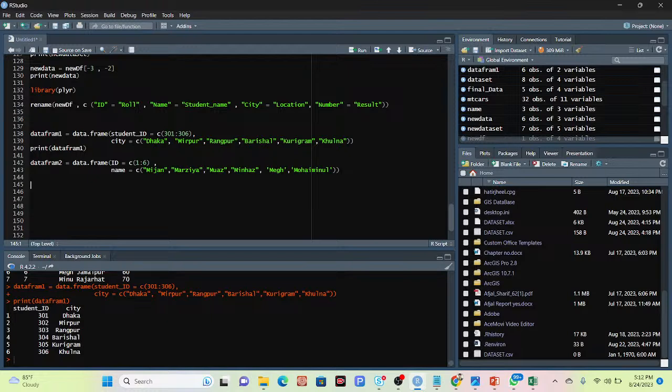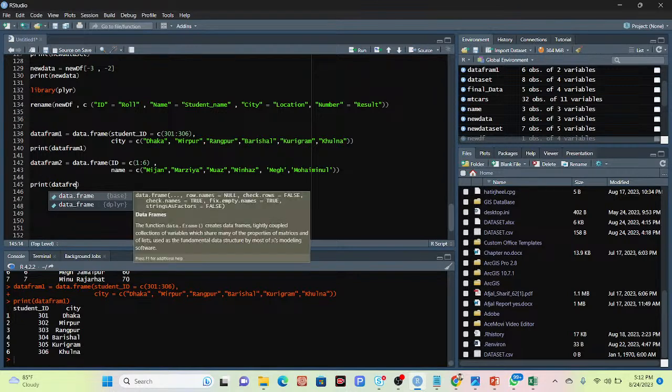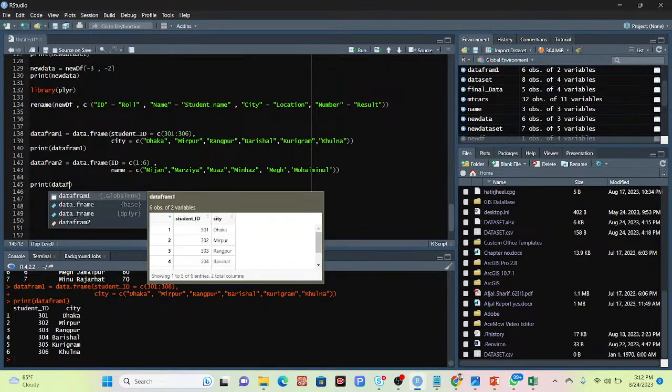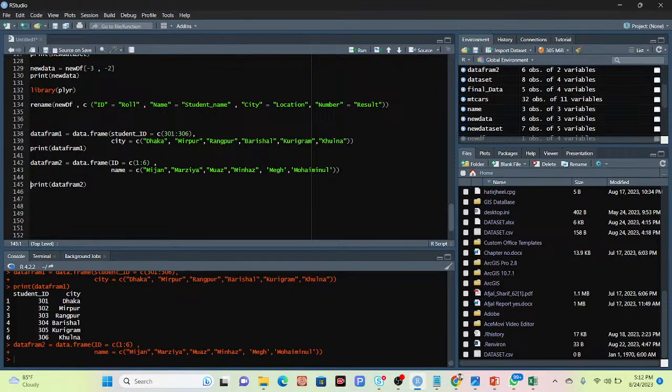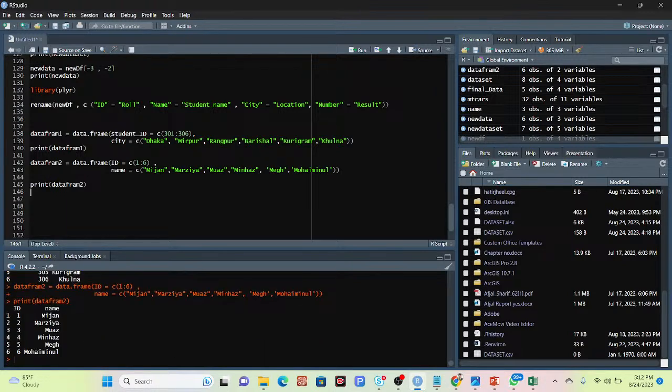Suppose I print data frame 2, and then simply click run. So now I can get the two data frames here. Now these two data frames I need to merge or combine.